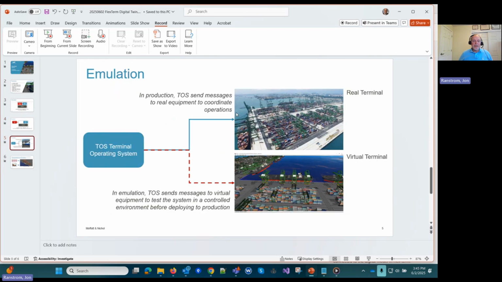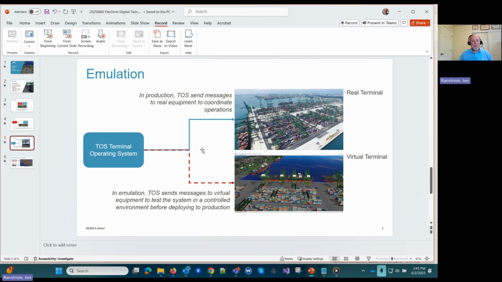Another view on that, which may make more sense, is here in this blue box. We have the real terminal operating system with the equipment control system, not shown in acronym here, but it is running the system as far as it knows. In production, it is sending messages to the real cranes, the real trucks, to move containers about in a container terminal.